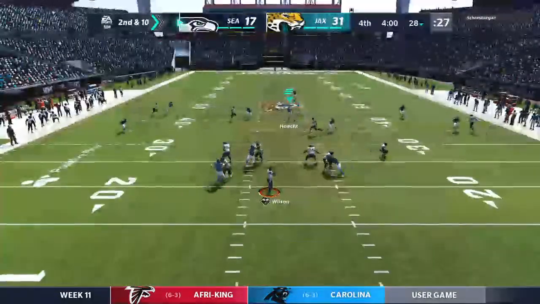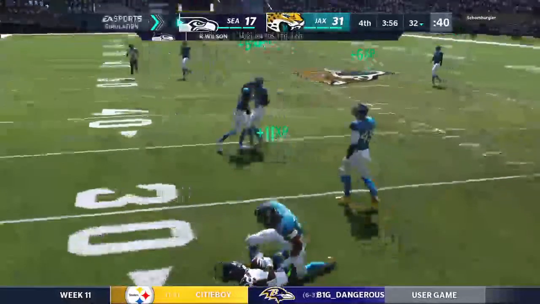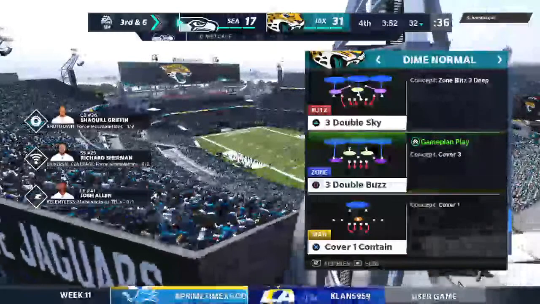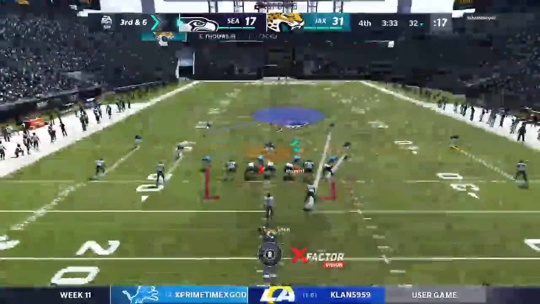2nd and 10. It's Wilson again. He'll find Metcalf. And down right around the 32-yard line. 4 yards on the pickup. 4 yards the gain, and it'll bring up a 3rd down. And it's 3rd down.